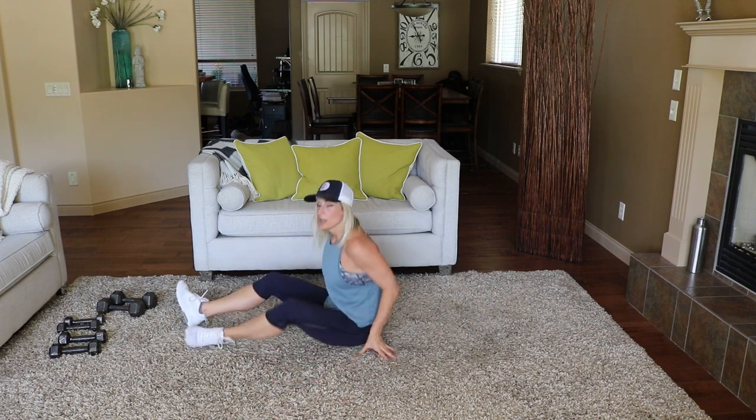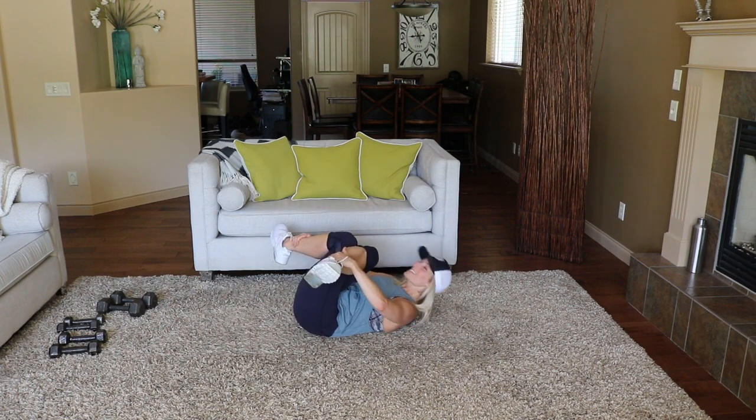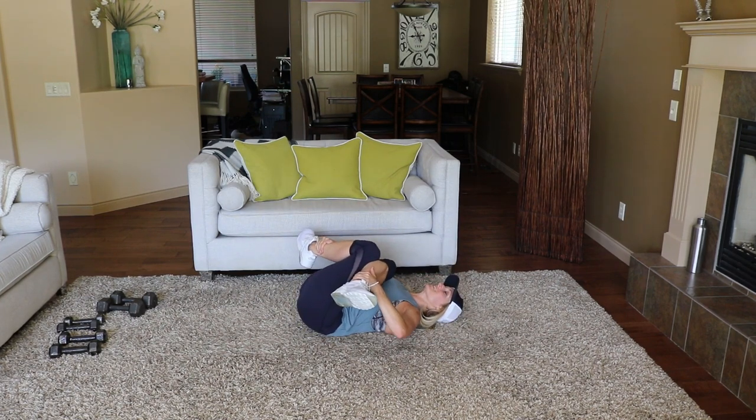Lie on your back. We're gonna cross your legs over like this, grab your ankles, and pull it in for a glute stretch here. Oh yeah.